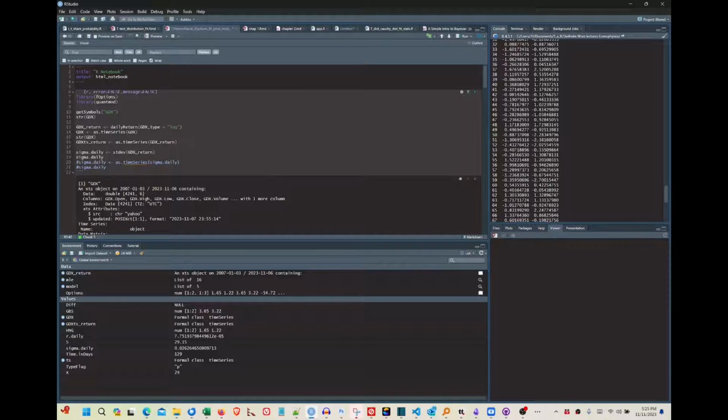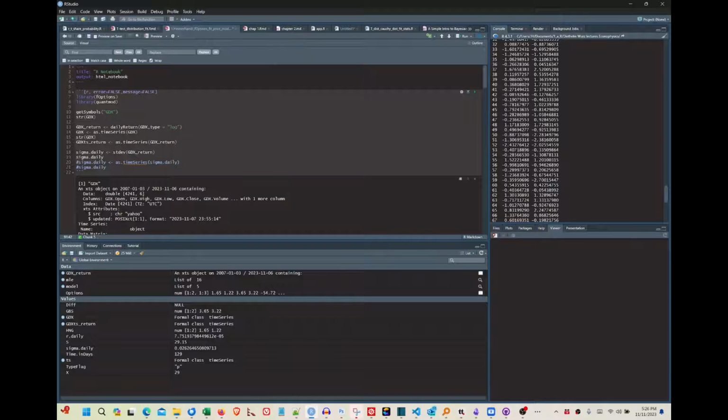We add a variable GDX return, which takes the daily return of GDX, type log. We want logarithmic returns. Generally in finance you always want logarithmic returns. Lots of people make the mistake of using arithmetic returns. It's really not good for quant maths. Anyway, GDX as time series GDX, it's going to be turned into a time series for Rmetrics. Rmetrics time series data has to be converted into its own unique time series format, called timeSeries with a large S, and we convert the data there.